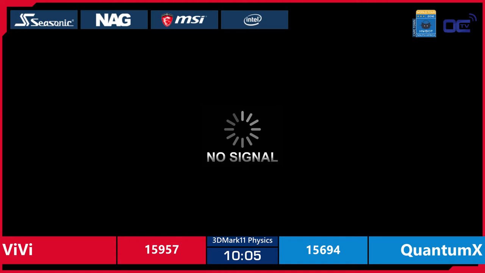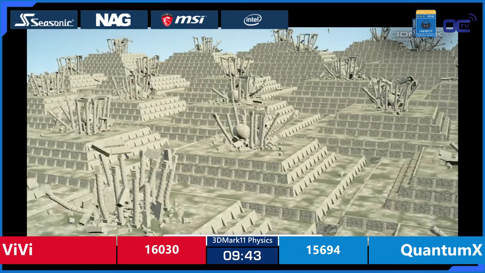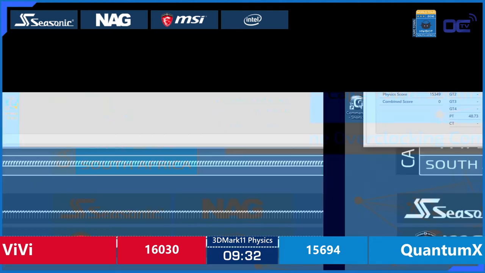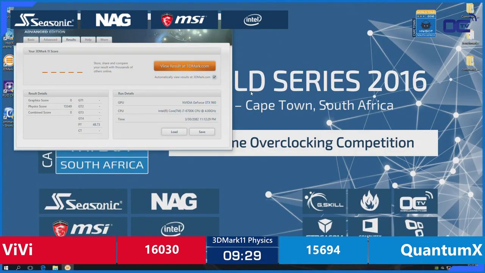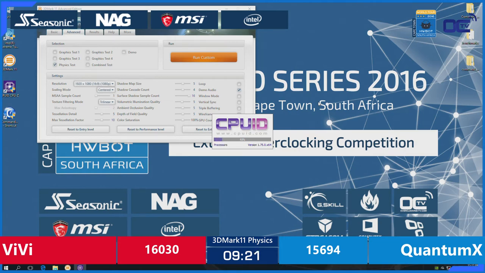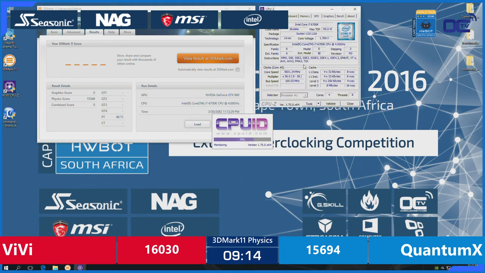Well, let's see what the score will be. Now I can read the screen directly, like you guys are seeing on the stream. ViVi is taking the lead at this moment with almost 250 points extra over QuantumX, so he needs to improve quickly. QuantumX is restarting the system at the moment. And no, that's good, he's actually benching. Try to see the score. There's a little delay between the time it refreshed and it appearing in Windows because it changed the resolution. Yeah, and ViVi is already cracking 16k, so QuantumX is now trailing by almost 340 points. The last score of QuantumX was 15,349 points. That's far from his best score.